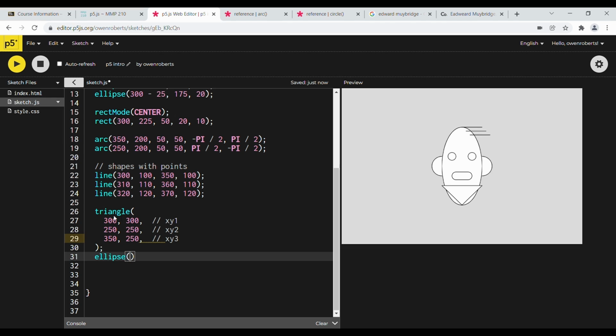So I can just like copy the xy for this one if I want to see where it is. So I can take those 2 numbers, copy, and just draw a small circle there. Okay, so that first one is actually the bottom. So 300 is like in the middle on X, and then 300Y is like a little bit farther down. And so then I could make circles for each one of those points if I want to visualize it.